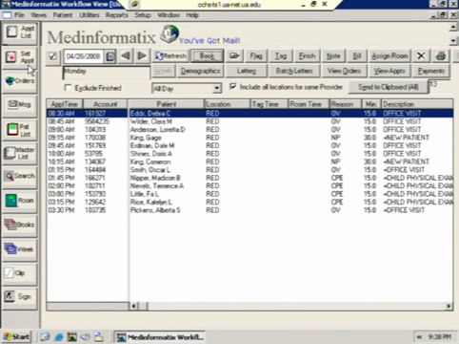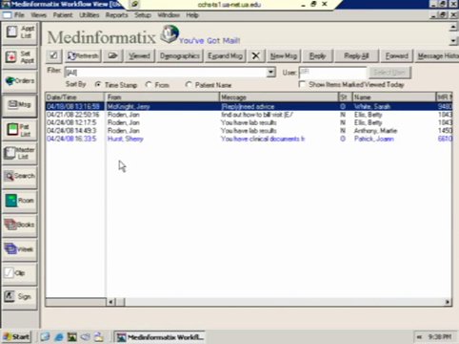The next button that you'll be using on the left will take you to the message section. It's the message button, and when you want to check your messages, which they recommend that you do at least once a day, you'll click here and it'll show you your list of messages. And we'll go into a little bit more detail later on how to check your messages, what some typical messages will say, and how to handle them.